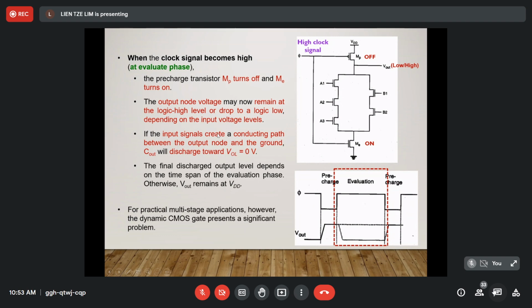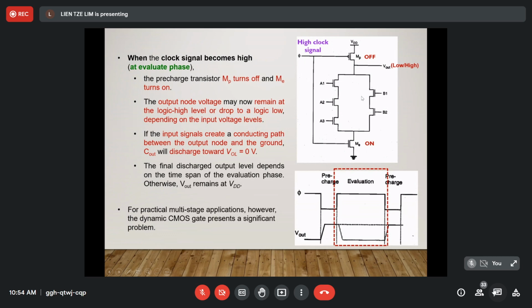So I think some of you maybe can understand what is meant by the statements here. When this NMOS is turned on, the output will reduce or maintain high. In what conditions will the V out maintain high? We have to see the input voltage to the transistor here, the input voltage of A1, A2, A3, B1, and B2. If none of these NMOS is turned on, it means that the V out will be high.